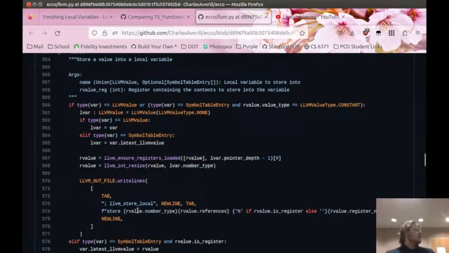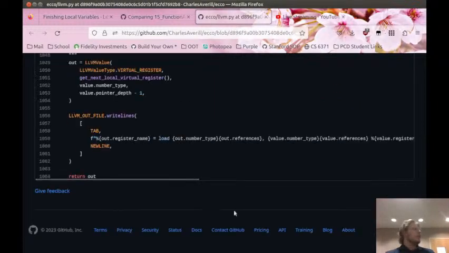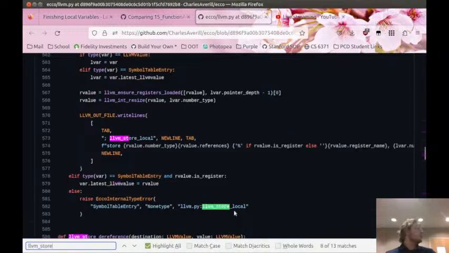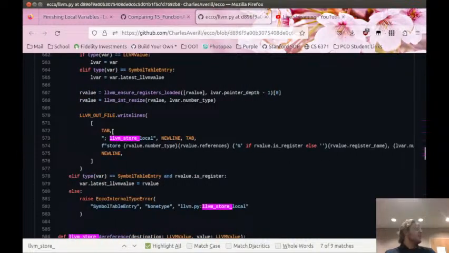And then the store statement is nothing we haven't seen before, except the thing we're storing into is a register, as you can see right here. And at this point, we have so many store operations that I started labeling them for debugging with comments because it was getting kind of ridiculous.